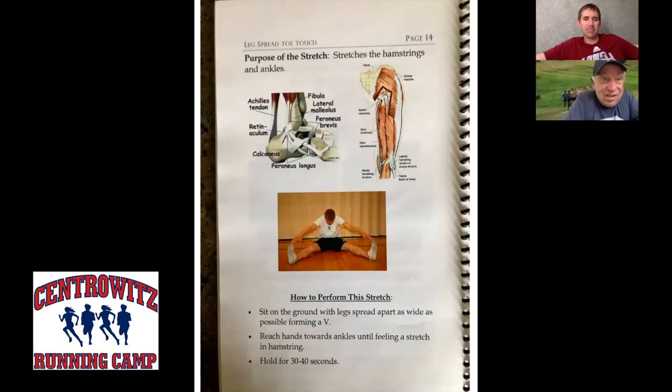Believe it or not, in the perfect flexibility world, if you could take both those legs and bring them way out, not so much a V as almost in a line, that's not going to happen. Now, don't prove me wrong on that one. Don't try it. You'll definitely have some hamstring strains.